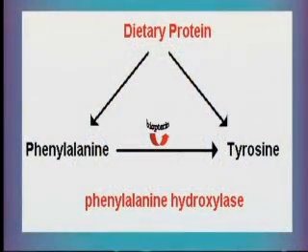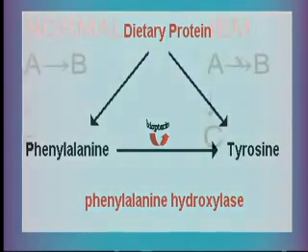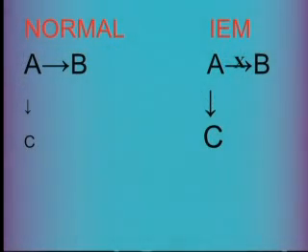Okay, so this is, as I mentioned, the phenylalanine pathway. Normally, you have phenylalanine converted to tyrosine, and please notice that little thing in the middle. That is biopterin, which is a vitamin you've never heard of, but it's just a vitamin. Many pathways have a vitamin that makes them work better. And this is the enzyme which is deficient. The enzyme in this pathway is phenylalanine hydroxylase, which is the enzyme that the absence of which causes PKU. So we got phenylalanine going to tyrosine, but the phenylalanine hydroxylase is absent.